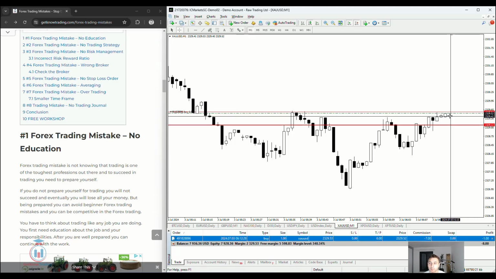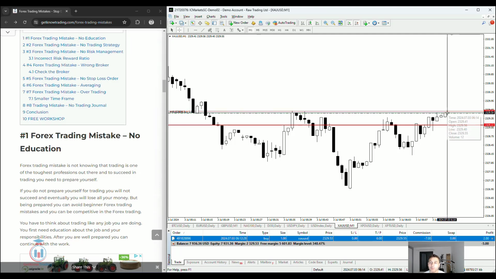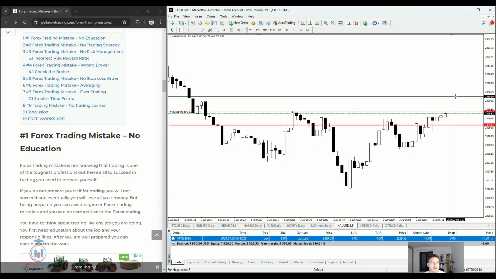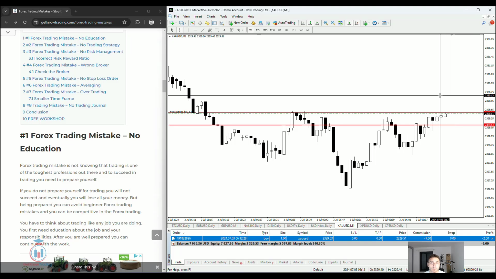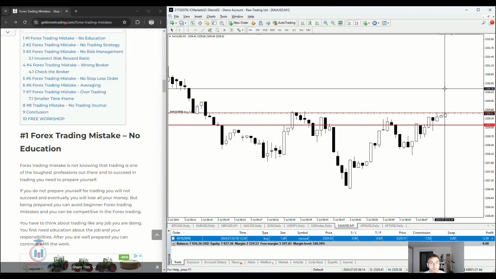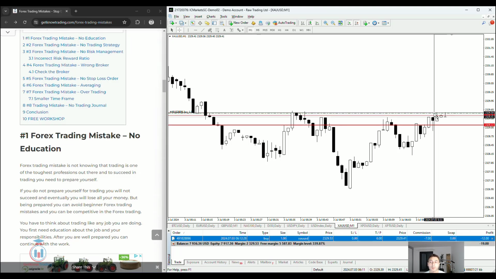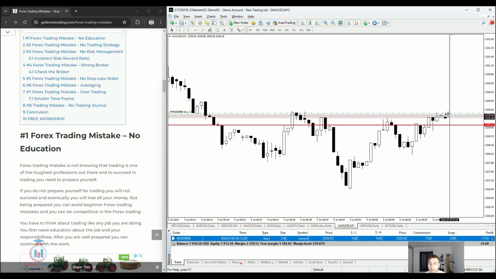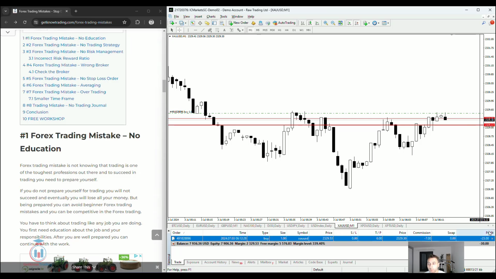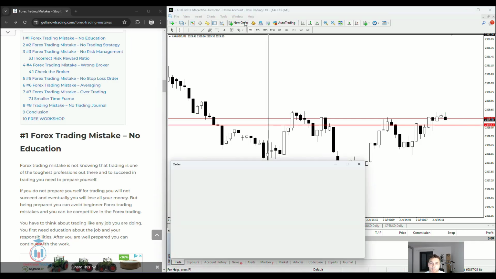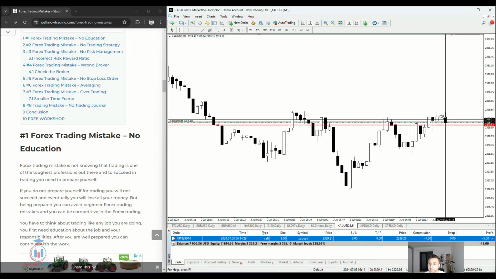Now you can see how the price is trying to move up, so I hope the price will go up. You can hear what I'm currently saying all the time: I hope. This is not the way to trade. You need to have trading rules and a trading system which will tell you when to enter the market, when to exit, and what the stop loss and the take profit will be. Now you can see how the price is going down. Well, that's very bad. I should open a new order, which will be a sell, because the market has turned around and it should move down. So I hope the price will go even more down.